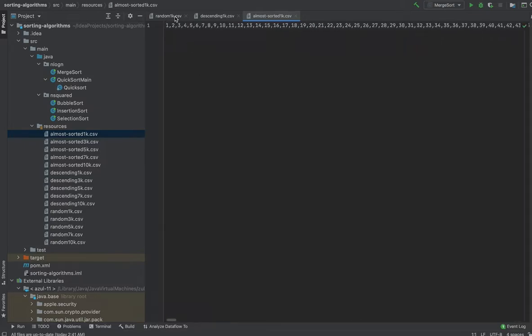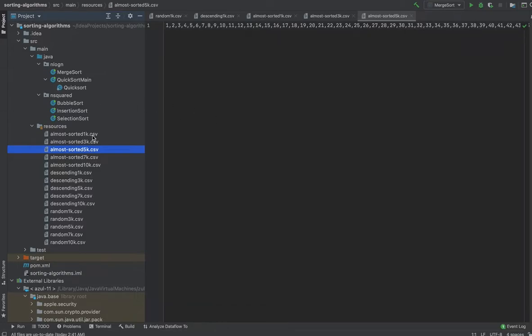So for this first interval, 1000, the integers are properly sorted from 1 to 900, which represents the 90% of the total 1000, and then the last 901 to 1000 is randomly sorted. So the randomly sorted part is at the end of the input, and it's the same for almost sorted 3, 5, 7, and 10.